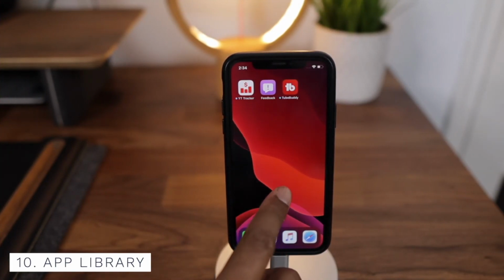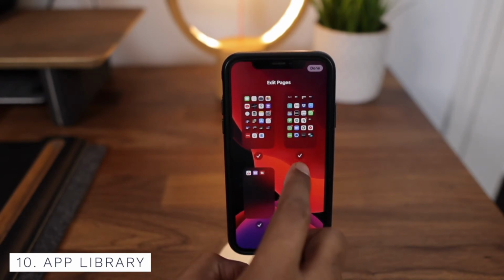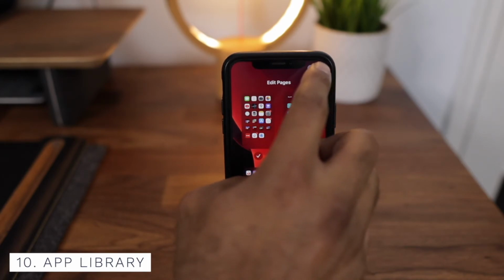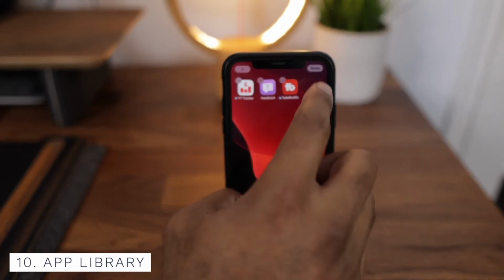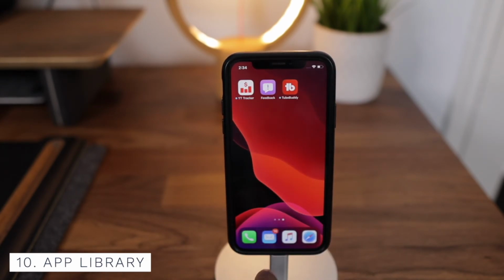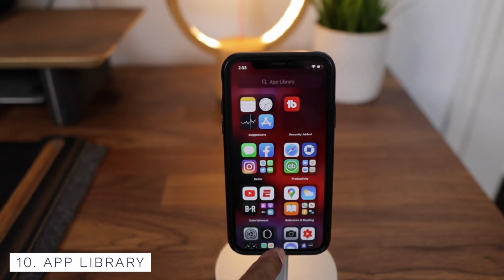The third feature associated with the app library also gives you the option to hide an entire page. Talk about really cleaning up your phone. To do this, you just go into edit mode and click on the pages icon in the bottom, and then you can select or deselect the hidden or displayed page. This is something I will play with a lot more in the future when I decide to clean up my phone.